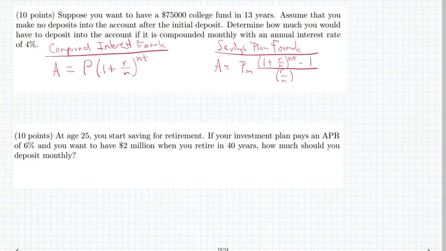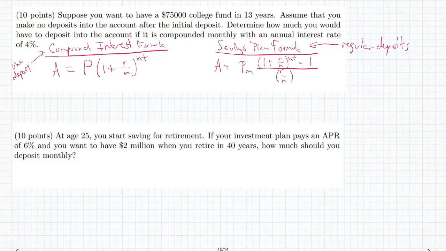So a lot more complicated, but what's the difference between these two? Compound interest formula is one deposit. Savings plan formula deals with regular deposits. That's it. Big difference. So the one that's going to occur more often is your savings plan formula, but let's say like you're doing a CD, you pay one time and then it grows with compound interest in those regards.